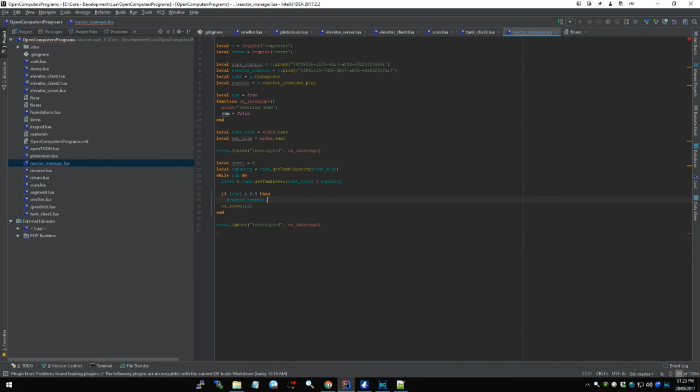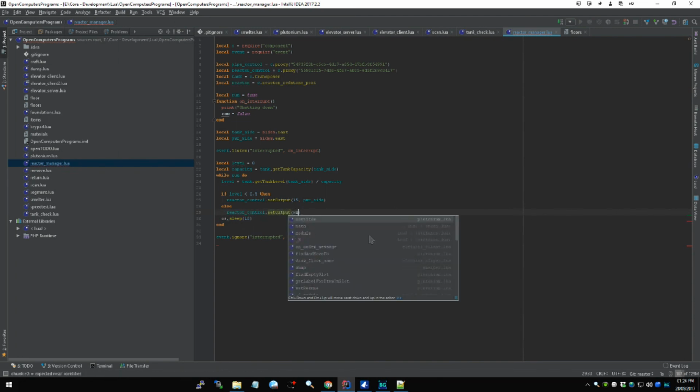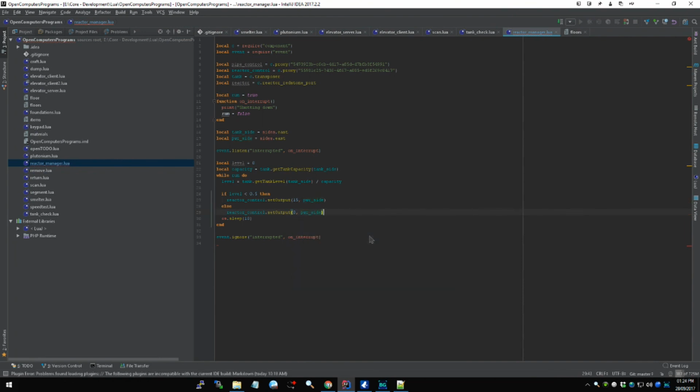So we're going to set output to 15 on power side to enable the reactor. If the level is not below 50%, we're going to set output to 0 on power side to turn the reactor off.